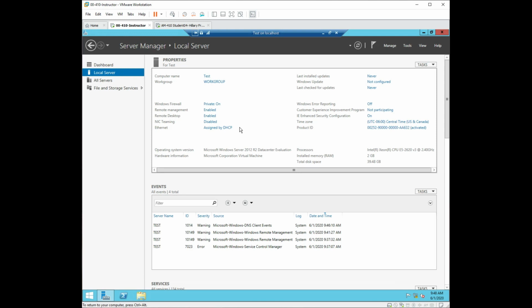So let's make this act like it's a regular Windows computer. You might not know that, but this is actually just a stripped down version of Windows 8.1 with server applications on it. I'm going to show you this really quick, and then we'll probably take our break at 10. So let me go to Manage. We're going to add some stuff, and you might notice something in here from us doing our core exercise.